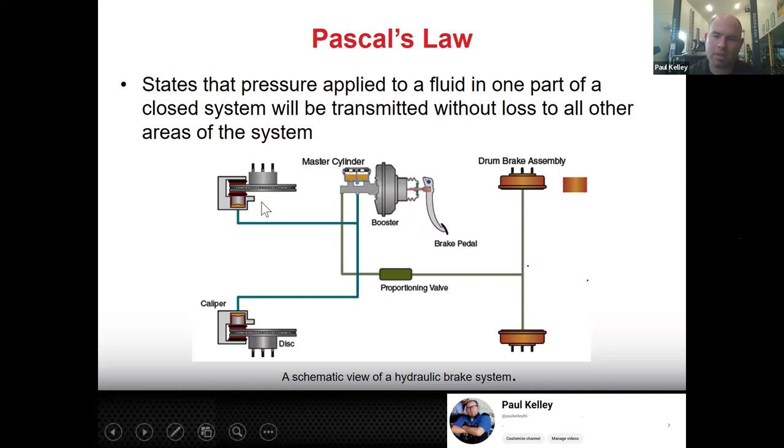But let's say I plug it and it's still mushy. It's acting like there's air, but I've plugged it off. See what I'm saying? Better yet, if you really want to do it, pull both the primary and the secondary lines off and put two plugs in. Now you're not even actuating the brakes at all. All you're literally doing is testing the master cylinder. You might have to tweak the plugs a little, step on the pedal and loosen the two plugs to make sure there's no air right at the plug, but it'll be very easy to bleed. Then you know it's solid, and you step on it and that pedal's still sinking. What's that tell you about the internals of the master cylinder?